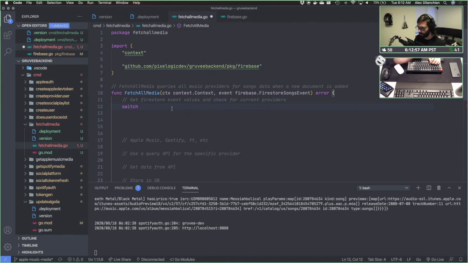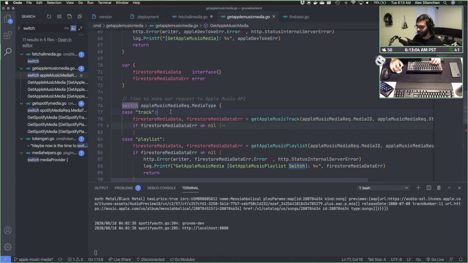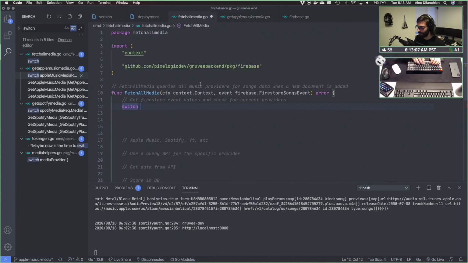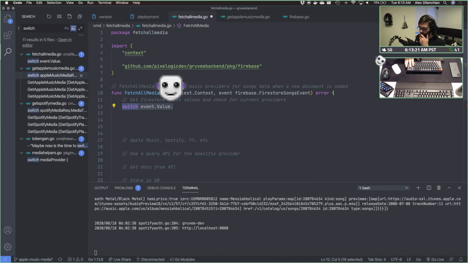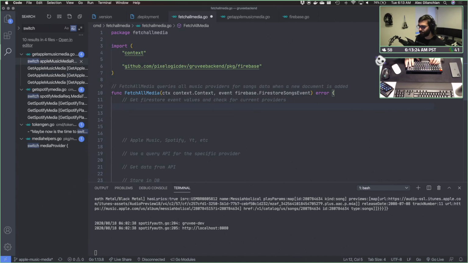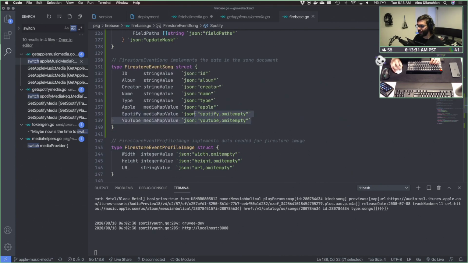All right, let's write this switch statement. I always forget how to do them in Golang. How do I do it? I think it's, okay, cool. Yeah, it's literally just that with nothing else. So pretty much what we're going to do is we're going to take our event, go to our value, go to our, oh, I forgot. We're not going to do it like this. Pretty much, we actually have to do a check for each one, because we are returning the object in our map view here, but omit if empty.